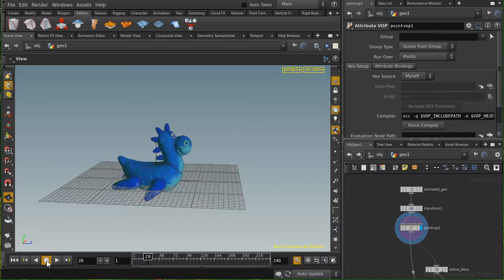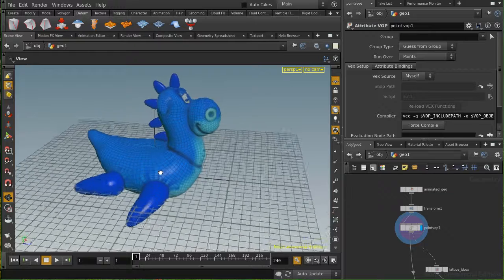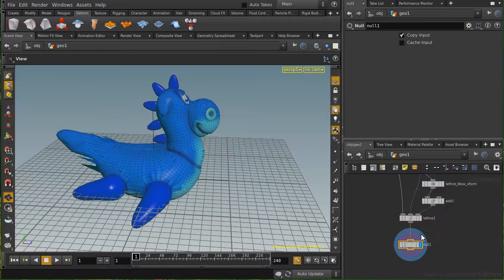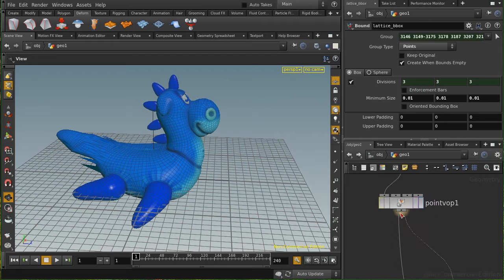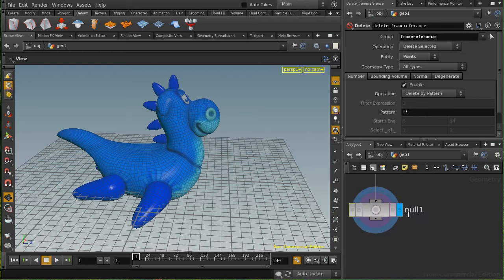So we restore the position and restore the initial orientation. And right now we can modify the geometry, but here we modify the geometry without using the frame of reference. So all we must do is create a delete node, and here delete frame reference, and delete the frame reference pointers, and we have the modified geometry.